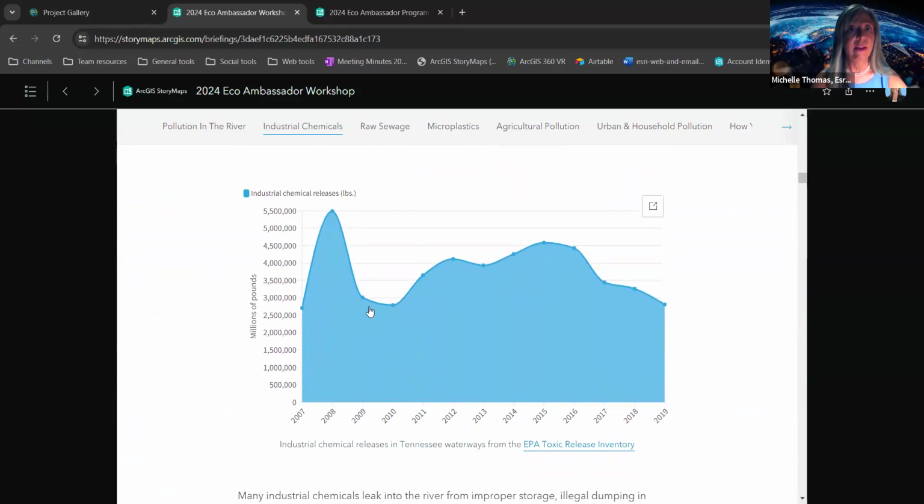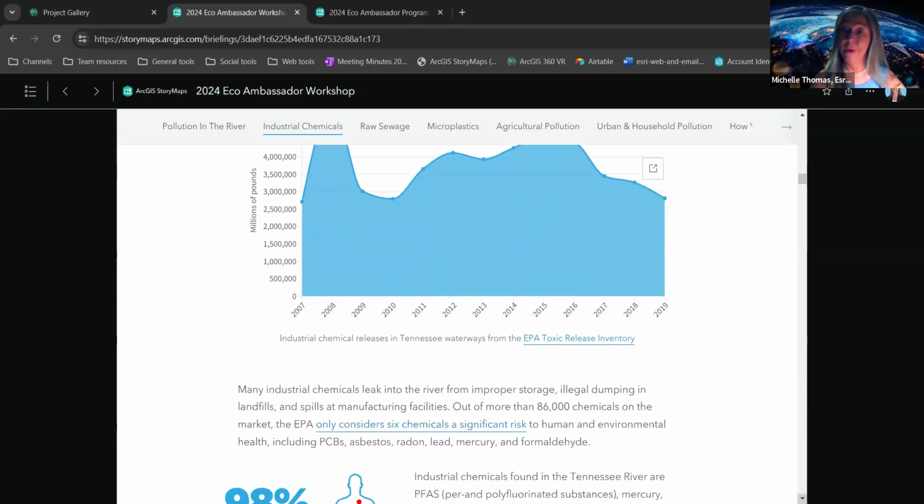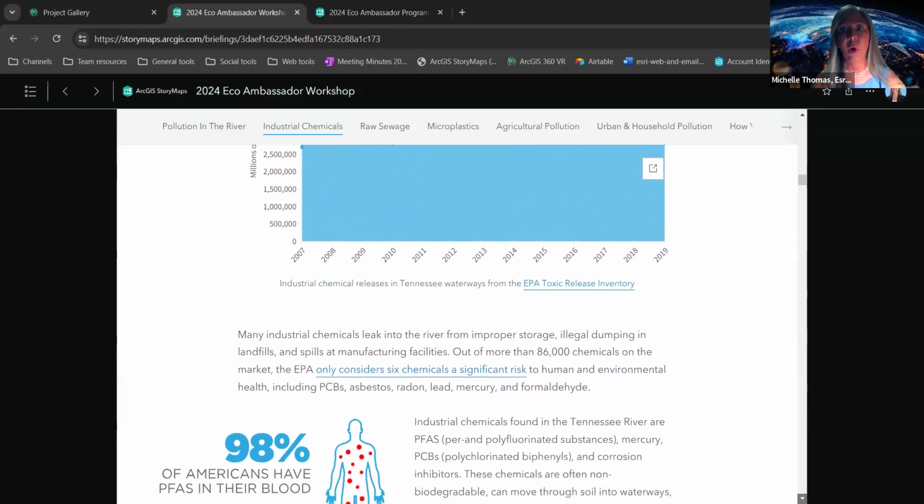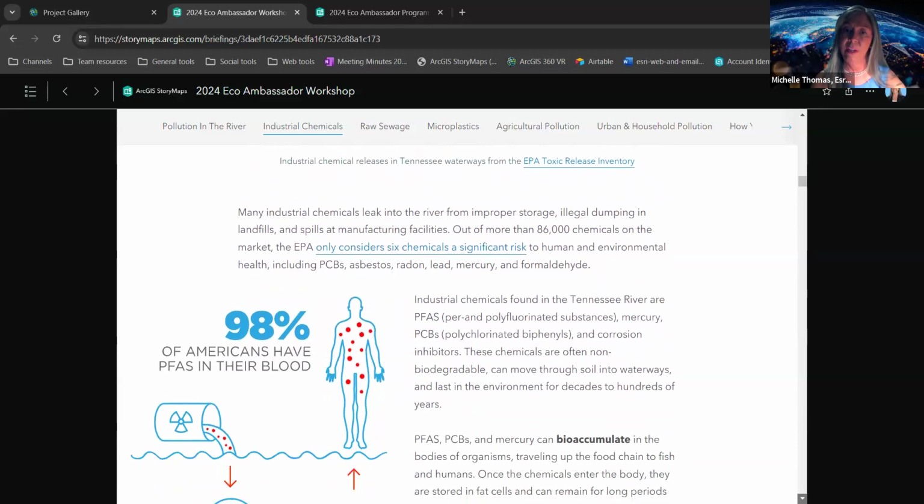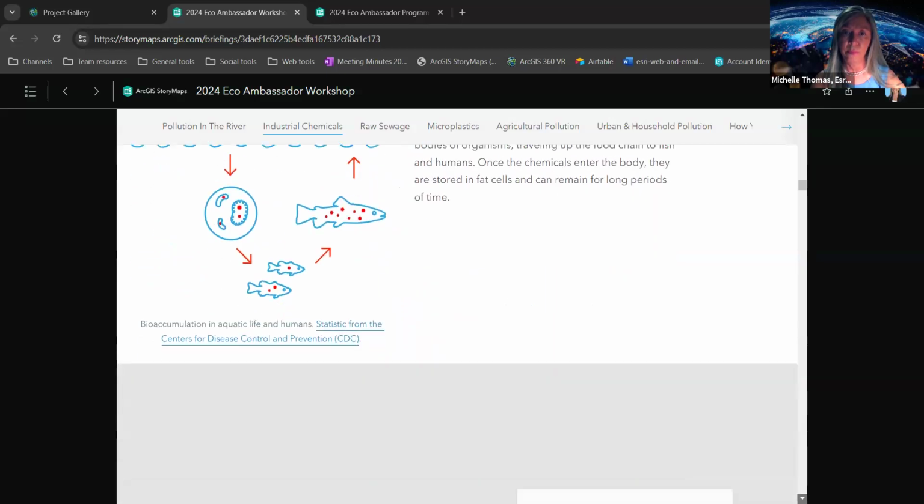Not everyone has access to all beautiful images, but it's really easy to break up your text with quotes and things like that. Also, you can embed other content into your story, whether it's videos, social media posts, charts, tables, graphs, other dashboards, things that you make with GIS tools. You can embed them all in story maps. It's a really nice way to bring it all together.